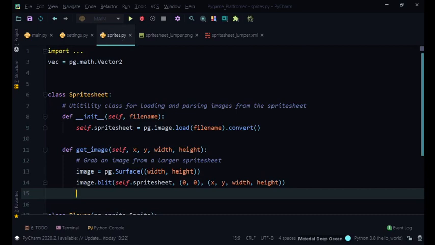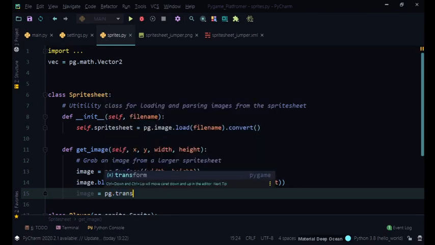And we don't want that, otherwise it'll be like some sort of giant battle. So we need to scale the image. Luckily, Pygame has a whole set of transform tools you can use for your images in your games. So those are pretty helpful. So all we need to do is say image is equal to, so we're reassigning the image, we're not creating another image, is equal to pg.transform.